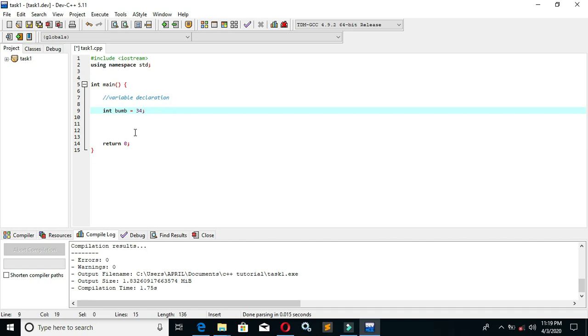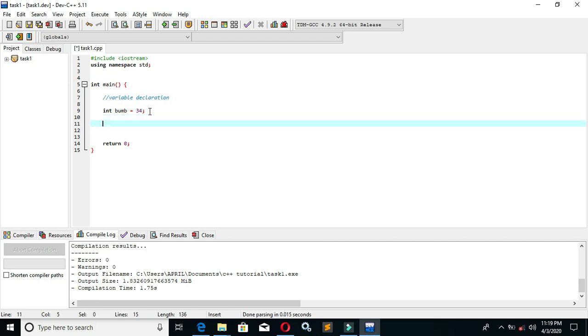So this is initialization. What we're simply saying is the data type int, this variable bam, is going to have a data type of int, meaning this will only store numbers, and we're assigning the value 34 into bam. So bam is more of a container that's going to hold the value 34, semicolon there. So now check this out.